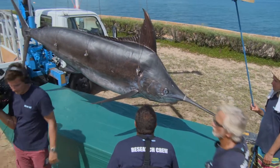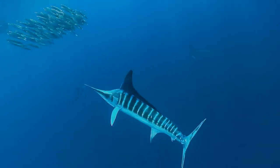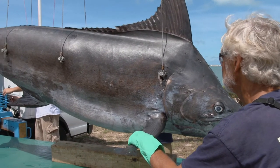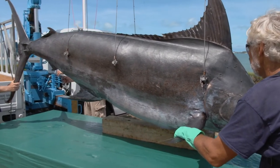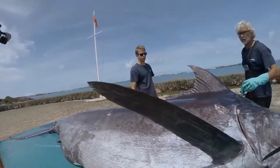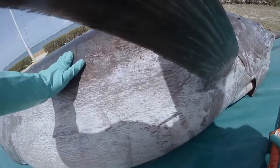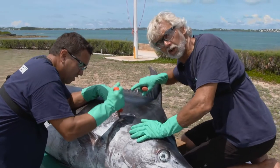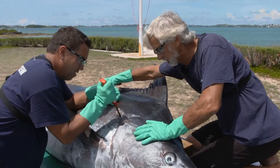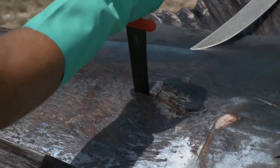The marlin's agility and extraordinary power has evolved over thousands of years to ensure that the animal can successfully hunt. This agility and power is provided by massive muscle groups that run down each side of the animal's body. These muscles are on the front line of ensuring the animal's survival. Removing and revealing these muscle groups is the team's first step to understanding how this animal's body functions. Choi is making his first cut along the lateral line of this fish — we're going to try to remove the dorsal fillet, the main muscle group running down the back of this fish, in one or two pieces.